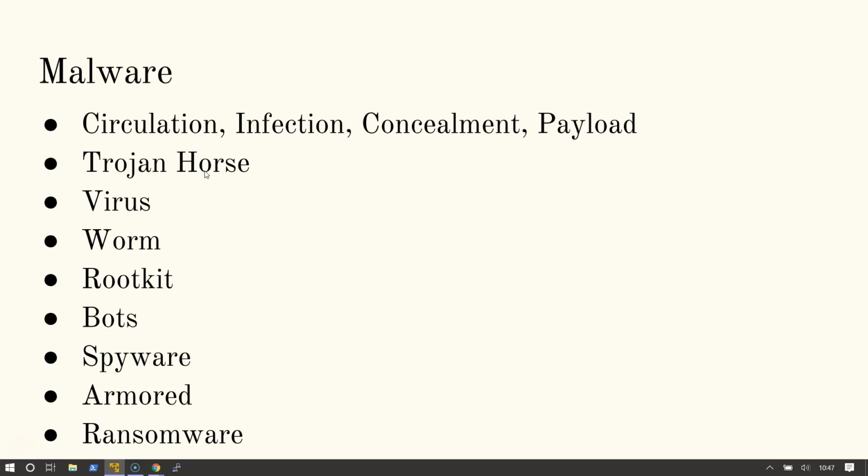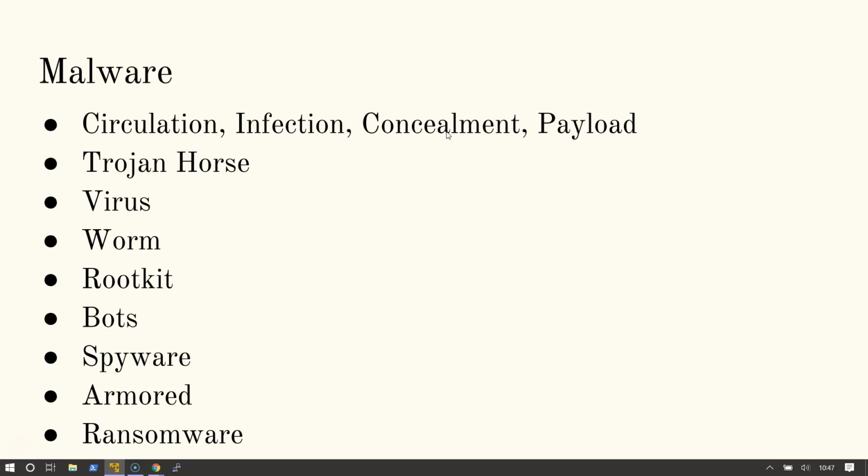Essentially, we think it's something useful. We download it, we install it. So in a way you're dealing with infection there as well. It's circulation, we download it. Infection, we install it, right? Now, this doesn't make it not a Trojan horse, but it can actually run a piece of software we think we like. Tom the Cat, for example, right? Old piece of software, showing my age, but it ran and presented a cat that did funny things or whatever.